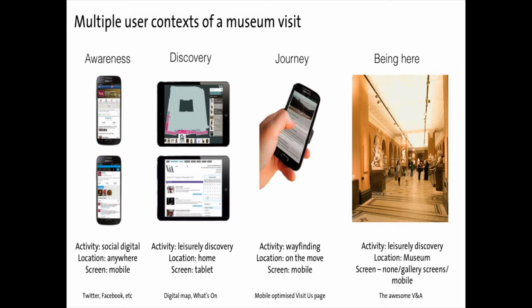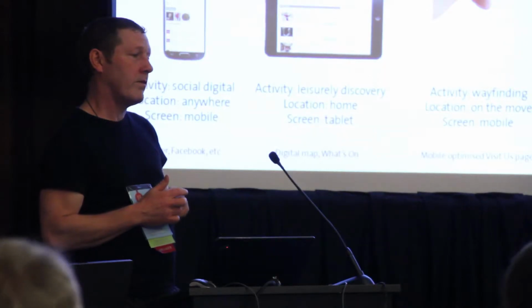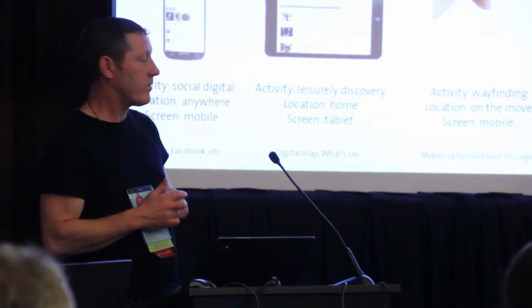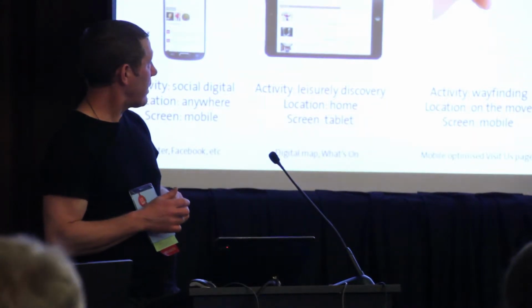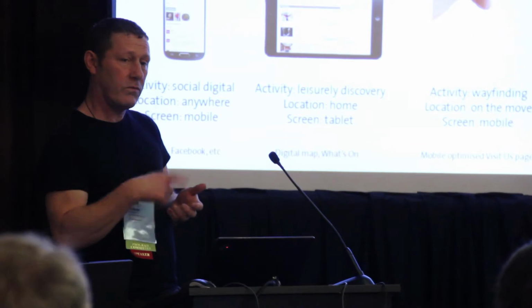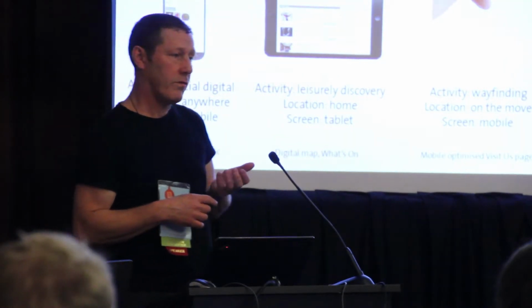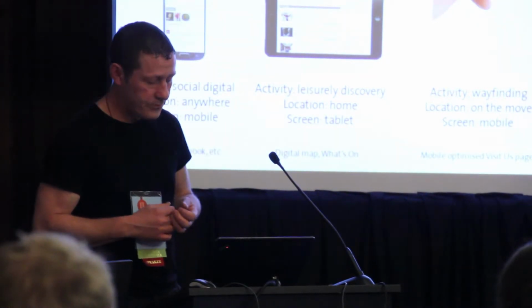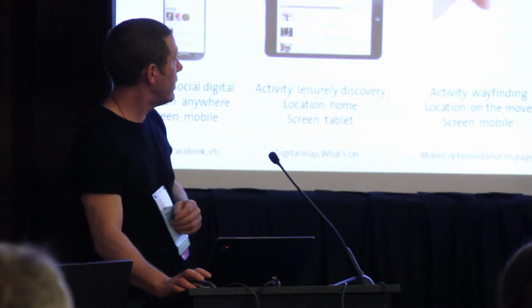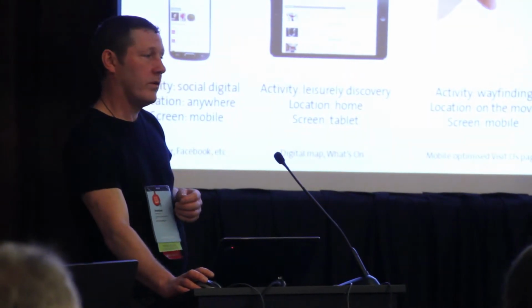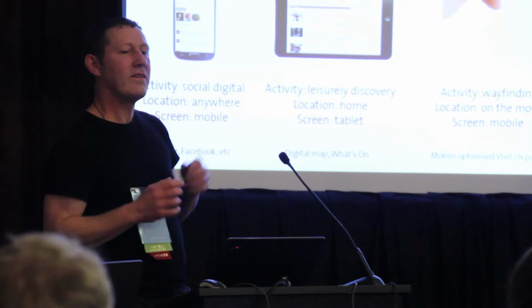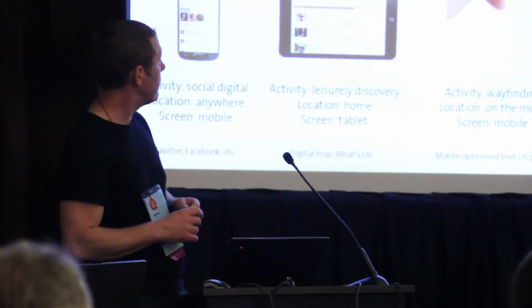Now, at some point, you've got the hideous bit where you have actually got to go through the London Underground and wherever else you get to our museum, in our case. And in that case, you just need everything really fast on your phone, really quickly. Ideally, it should work when it's offline, because you'll go under a tunnel at some point. And then when you get here, you're at the awesome V&A. You might use your phone, but hopefully you'll just go, look at the V&A, isn't it wonderful? And there's a gallery stream and so on.